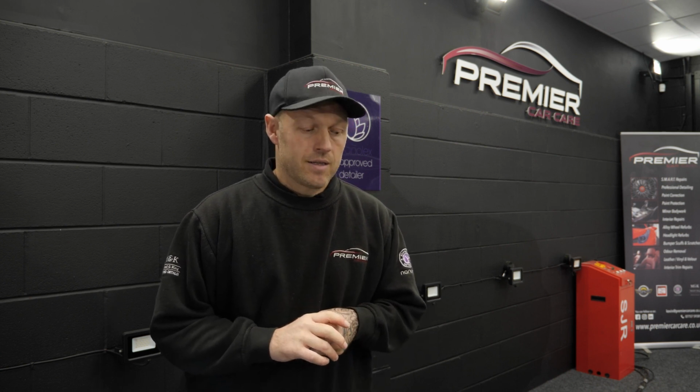Once brought in, it was then on to doing some paint work. We had to repaint the wing mirror, and then we moved on to the calipers and hubs. That went on to the wheel refurbishment, and once all that was pretty much complete, it was on to the ramp to start the paint correction, should I say.